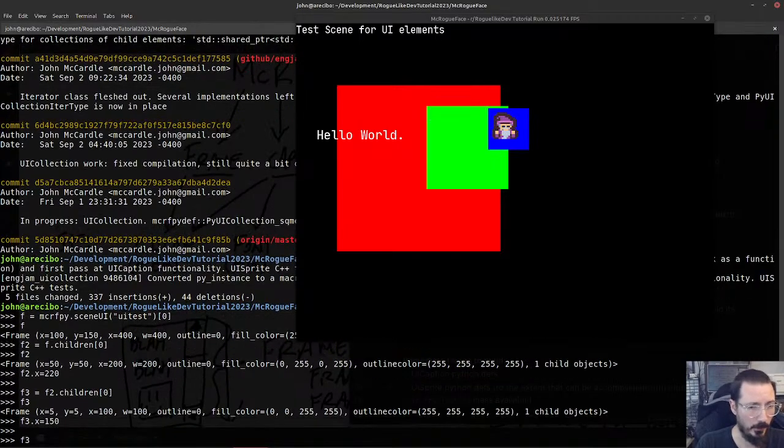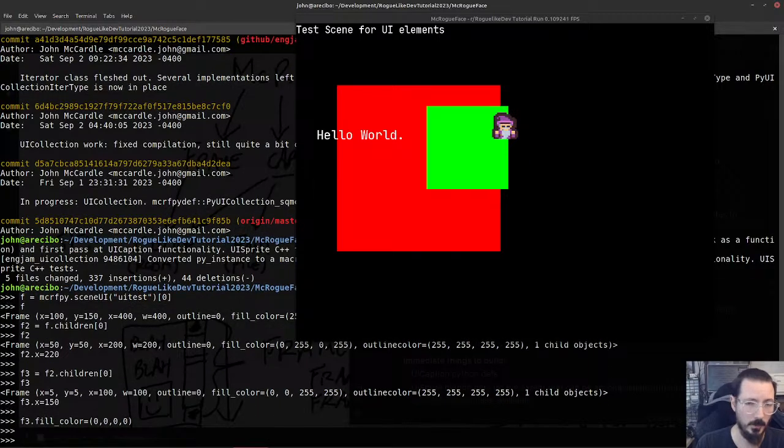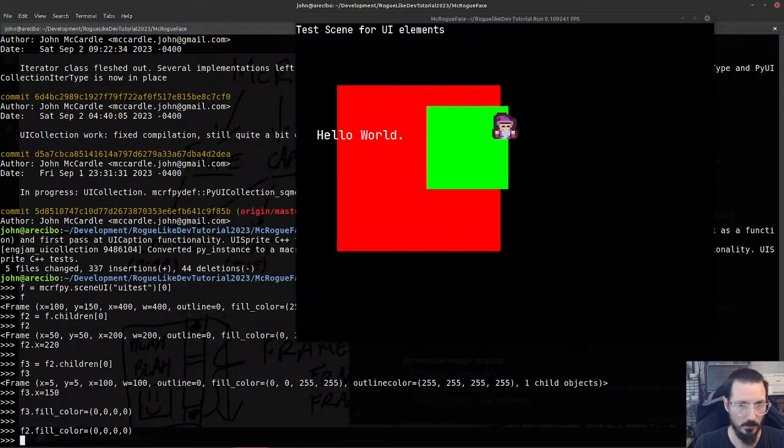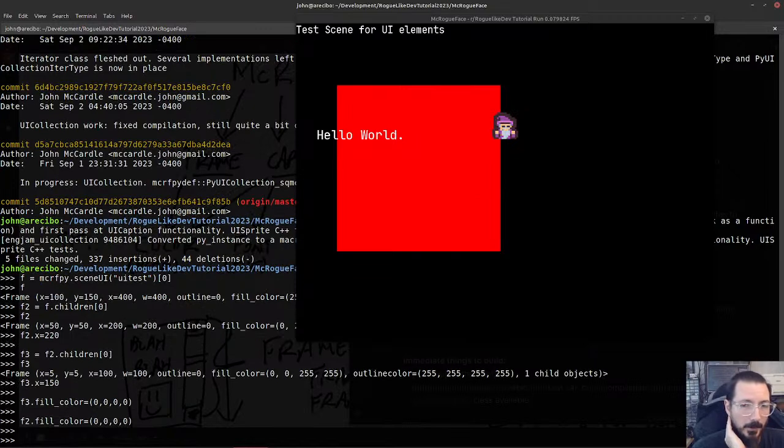But now let me also say that f3.fillColor equals nothing. So now we're drawing this sprite on the background, and let's do f2 the same thing. So when we draw that, now this sprite can kind of pop over the side, which is like a feature, right? You can use that to give the sprite as the outline of your window for like a character dialogue or something.